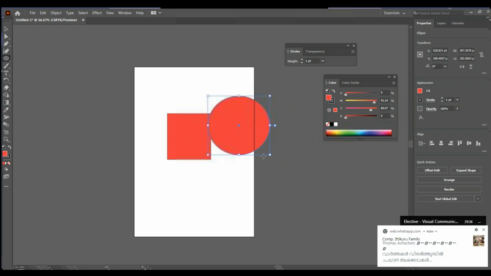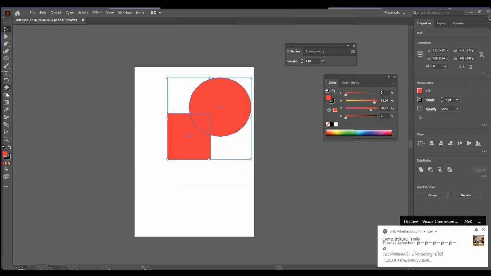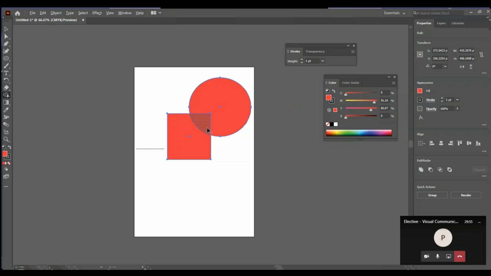So if you add up two shapes like this and like this, you have a shape, and then if you click the Shape Builder tool and press Alt and draw like this, only this shape will be divided into two. Or if you draw like this, it will create another shape, or you click here, it will become empty. So this Shape Builder tool is one of the things which I taught earlier in the first class of Adobe Illustrator, how it works and all that.